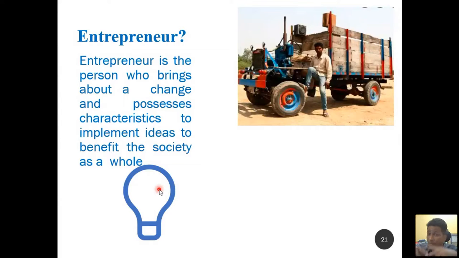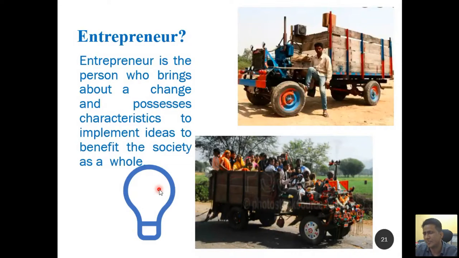Those who think this way first think that this innovation can take place, if a wheel system can be made with the backside. So we can use this vehicle to carry passengers from one place to another. There is no government facility. We can also take our crops from one place to another. Like a tractor, we can use this type of thing, though it is not as powerful. But yes, we can use it. The person becomes a self-entrepreneur and has implemented an idea.